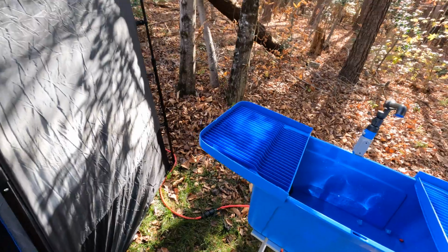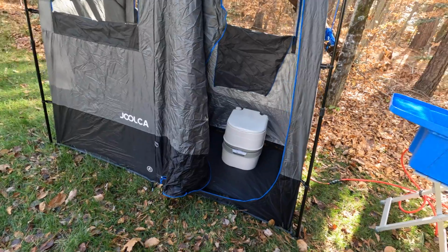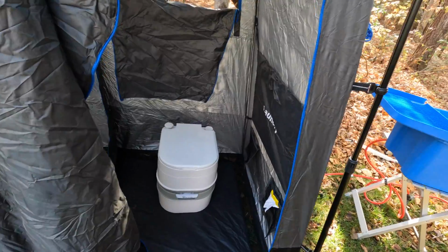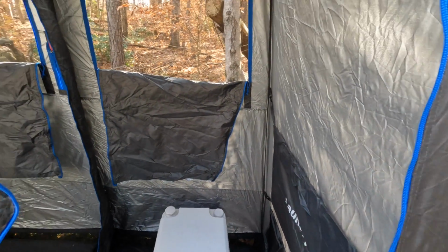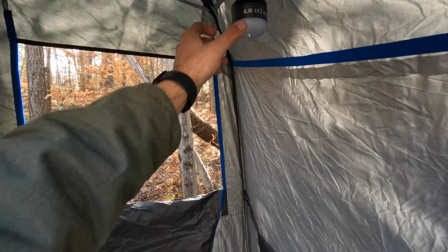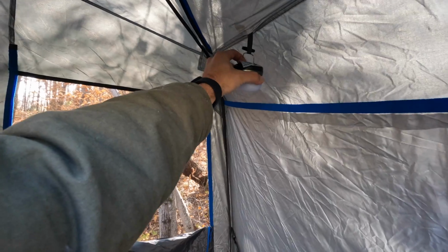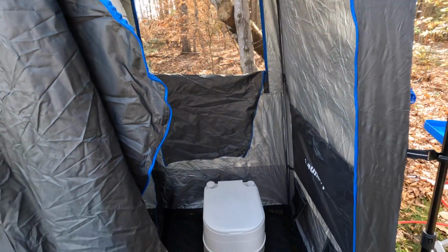it works great. Here is the shower setup, the shower slash restroom setup. I have my Porta Potty there. I have a laundry bag here. A couple of pouches there. Has a couple windows. And what I bought here, and by the way, almost everything I bought here that I'm going to show you is on Amazon. So that's my light, so when it gets dark out, we have a little bit of light there.